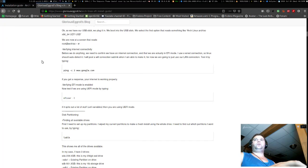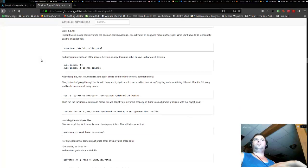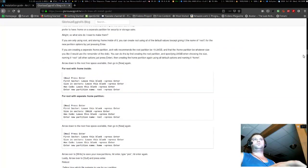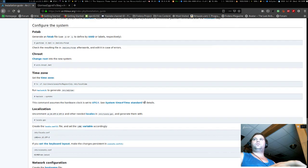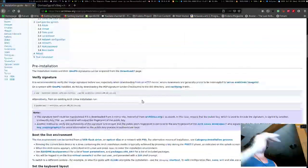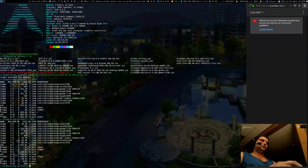Because it might not be perfect for your system, but there are some steps here that I find are essential, that are either not here or you easily missed on the official Arch Wiki. And I'm not saying that's not all there. I'm just saying that some of it should be up front while it's kind of taking a back seat. And so, without further ado, let's try to get this started here.